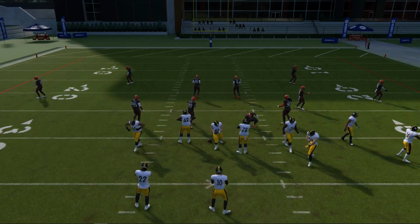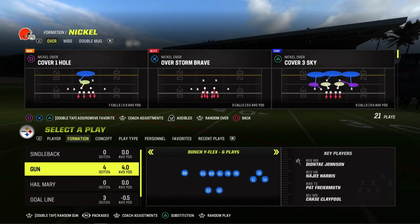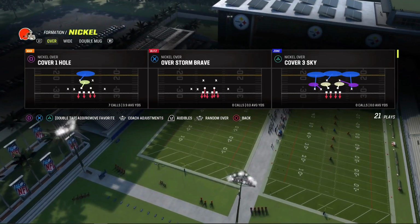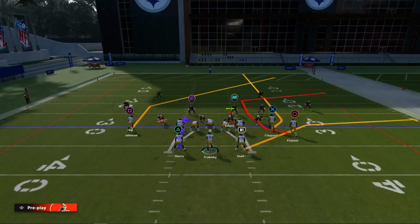All right. Now, let's talk about one last thing. There are formations in the game that are not traditional 3x1 sets. They are 2x1, which means that there's 2 receivers on one side, 1 receiver on the backside, 2 backs in the backfield, right? So this is an example of one.